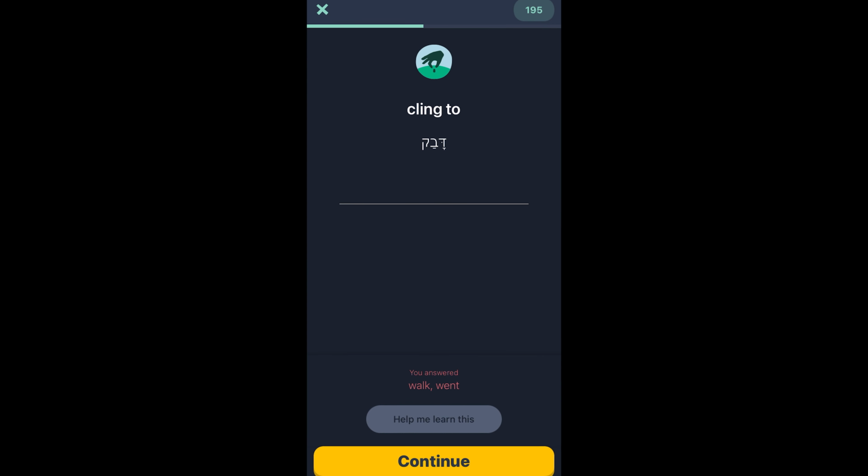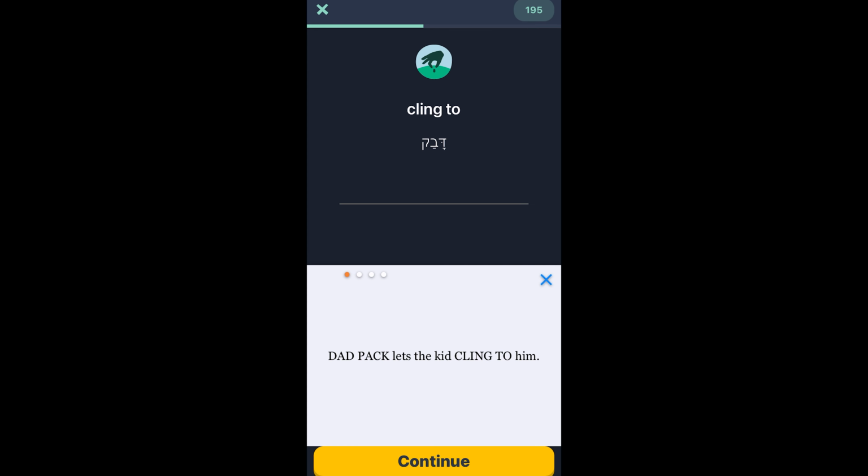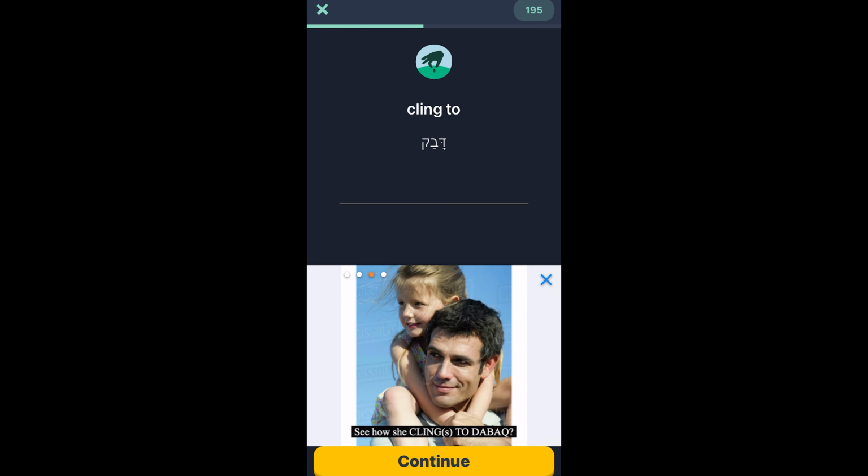All right, now, here we go. Now that I missed one, I can hit help me learn this. And now we've got dad pack lets the kid cling to him. Well, too bad it's davak and not dapak. The purpose of sweeping is getting the dust to cling to davak. That's not terrible.